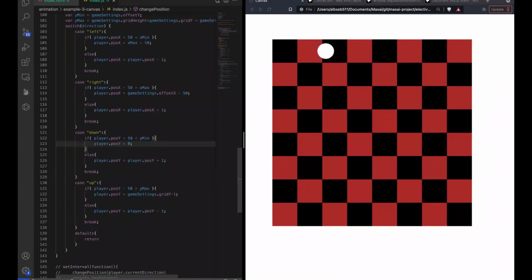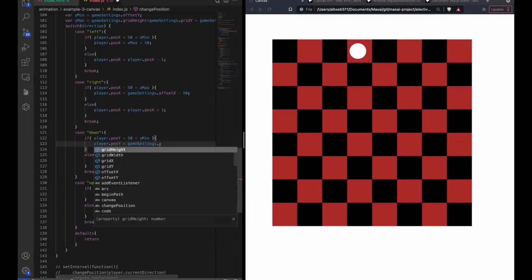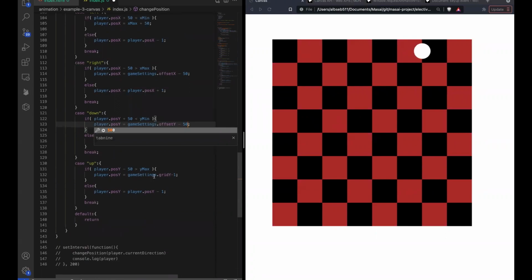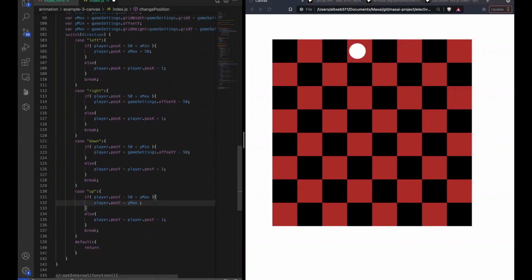So we can work the same way with the other ones also. I can say offset Y minus 50. And if it's going up, this should basically be y max minus or plus 50, I guess.